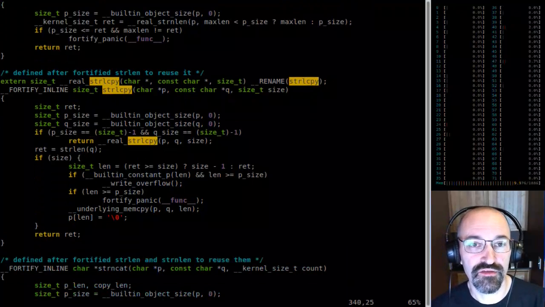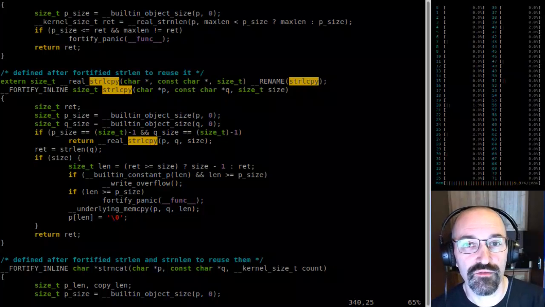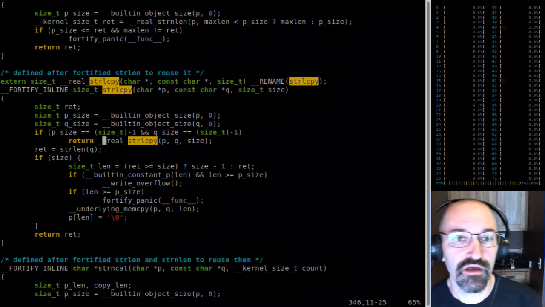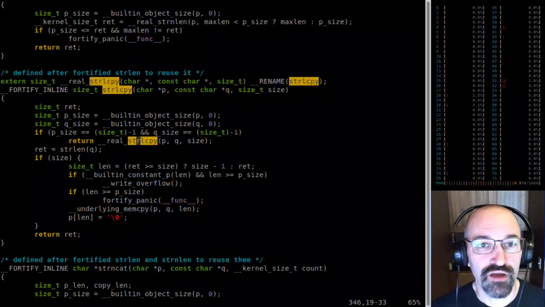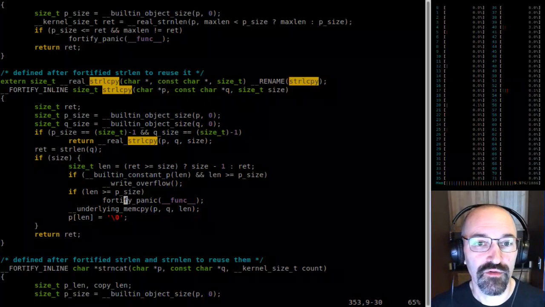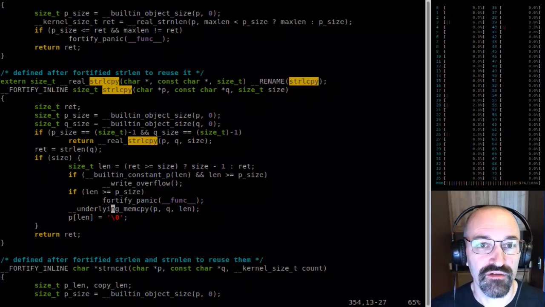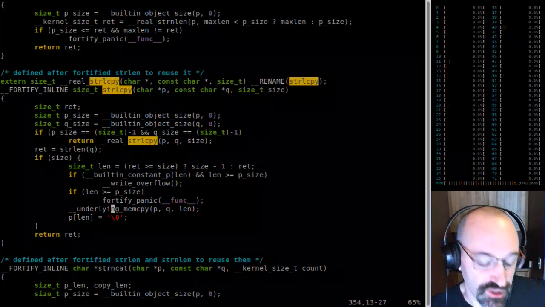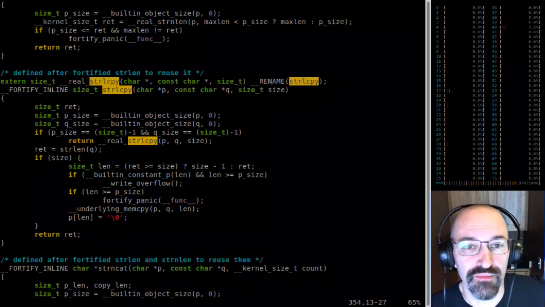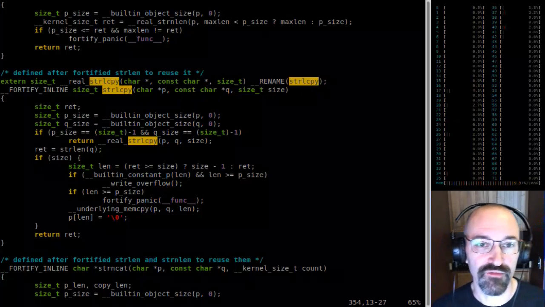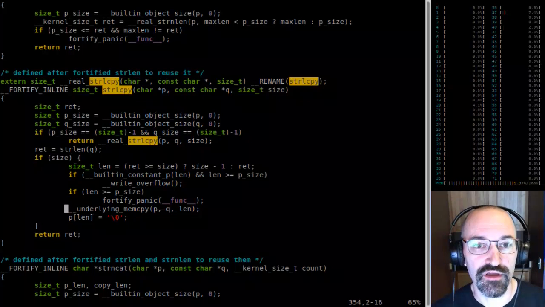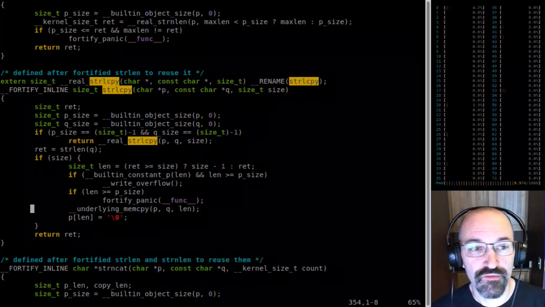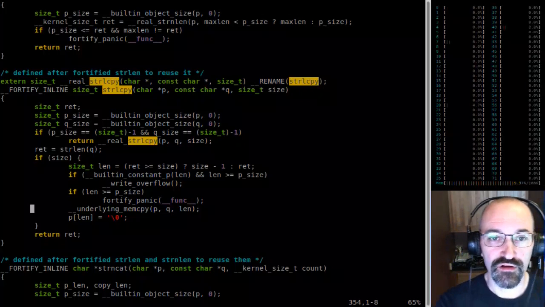And then you get these are the inlines and the others are the ones you call into through that renaming. We call it real string L copy here. And then other ones we want to call the underlying mem copy without the checks done, because we've already done the checking above it in here. Sometimes, like I showed in string copy, you depend on the mem copy fortification, and other times we've already done the work, so we can call the underlying mem copy. Anyway, that's how the wrapping works in here.